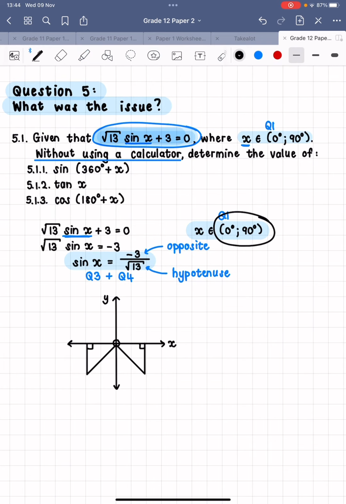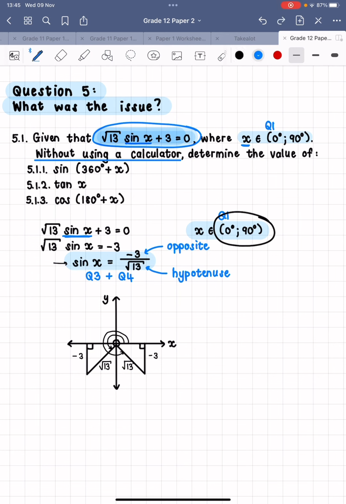Let's now look at the practical implication for this question. Why, when you actually tried to put pen to paper, did it not work? Well, if you have your sine x over here, where you made sine x the subject, you are given that the opposite side has to be -3. So either your angle x is going to be over here, or over there. Your opposite side is -3. Well, that happens in both quadrants 3 and 4, that your opposite side will be negative. Your hypotenuse will have to be the square root of 13, which can happen in any of our 4 quadrants because, like I said, the hypotenuse is always positive.